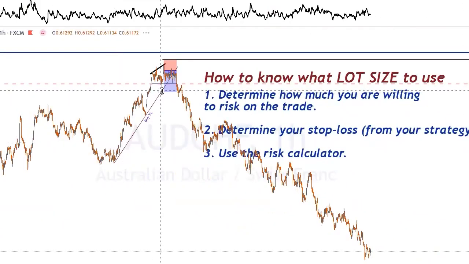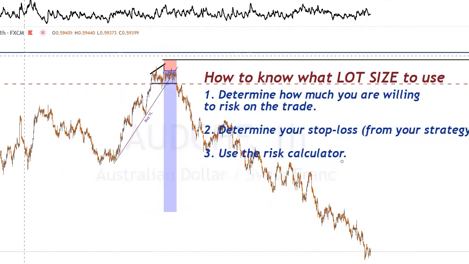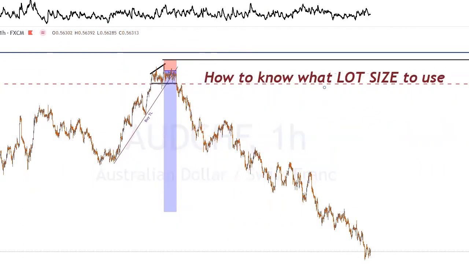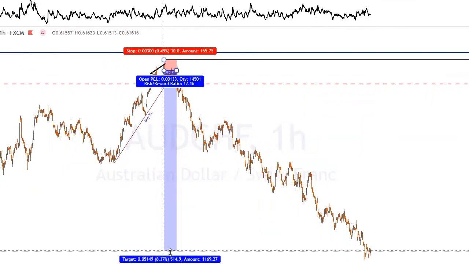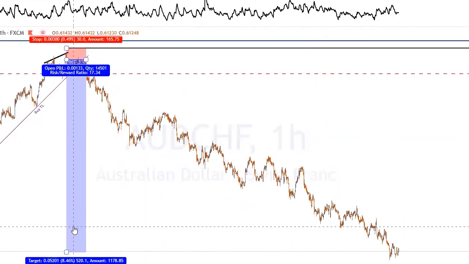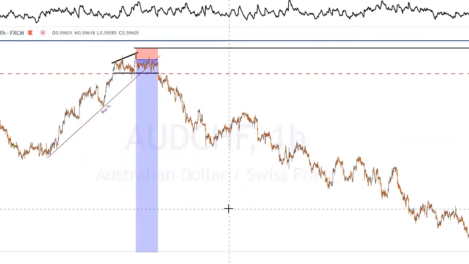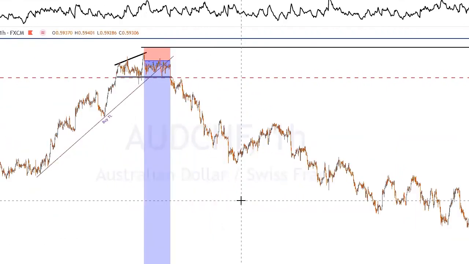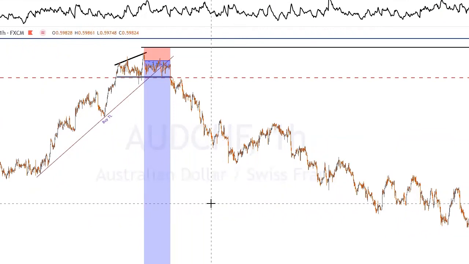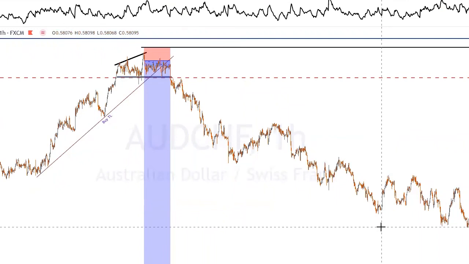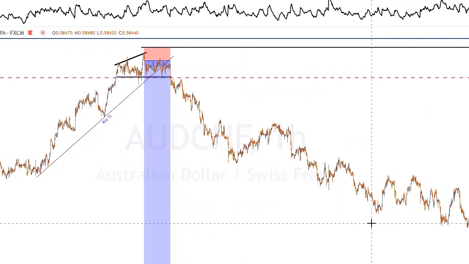We are still writing the trade down. This trade is running up to about 1 to 17. That means if I'm risking $50, or if you have taken this trade with me and you are risking $50, you will have made a potential 50 times 17. Okay, 50 multiplied by 17, that's like $850 from just $50.